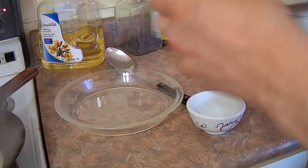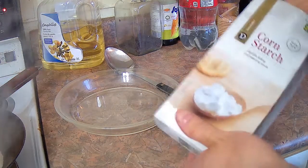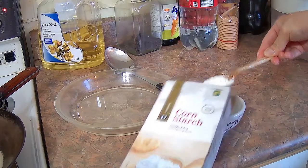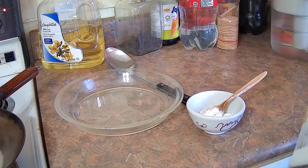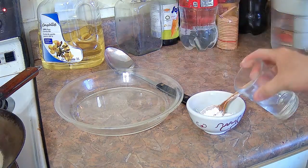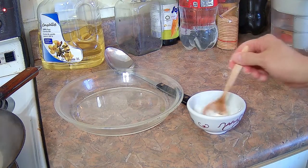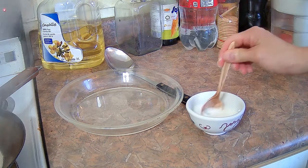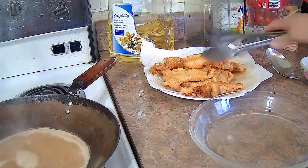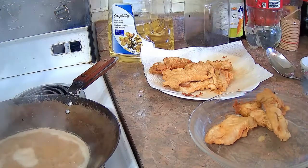Okay, so we'll make a cornstarch slurry to thicken the sauce. I'm going to put 1 heaping tablespoon of cornstarch into a bowl. So I'm putting out 3 little tablespoons, I guess, so that's 1 heaping tablespoon total. I'm going to add a quarter cup of water to that and stir it, making sure the cornstarch is well mixed into the water. While the sauce is boiling, I'm going to transfer the king oyster mushrooms onto a serving plate.